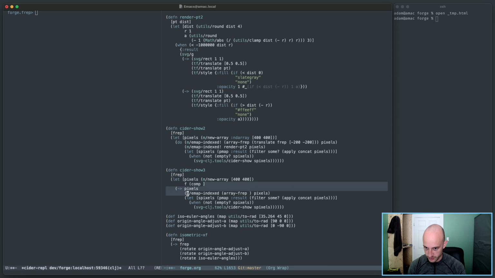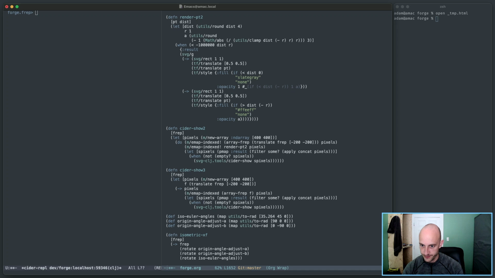I'll just change F so it's just going to be translate FREP -200. Okay. Now, pixels get mapped.